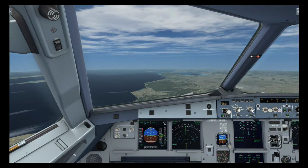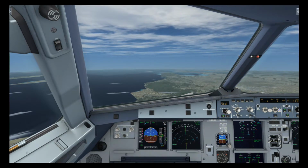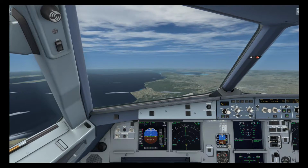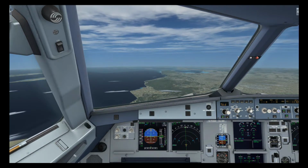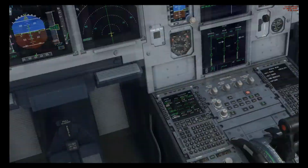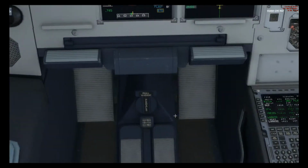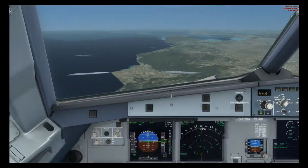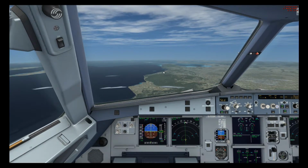It will automatically start going down at the rate at which it needs to make sure that we are at the correct altitude for the correct waypoint. And whatever it needs to do that, it will automatically do. Unless we require more drag, in which case it will come up on the FMU saying drag, or drag required, in which case we'll probably just put up a teeny bit of spoilers.